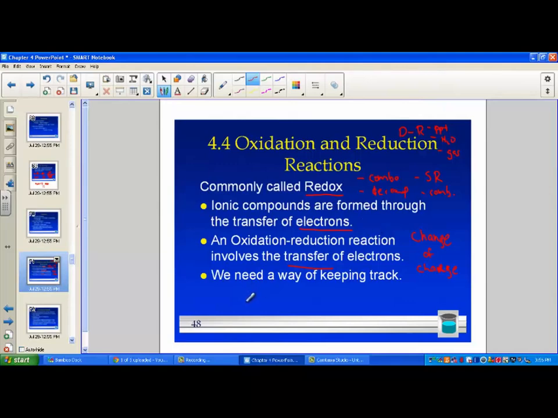Now, just to remember ourselves, we talked about the Bronsted-Lowry theory of acids and bases, and we talked about that as being proton transfer, and the term conjugate pairs was set up with acid-base chemistry. This is just a side note. Conjugate pairs with acids and bases deal with proton transfer. Opposite of that, when we're transferring electrons, tracking negative electrons, we're going to look at some redox.